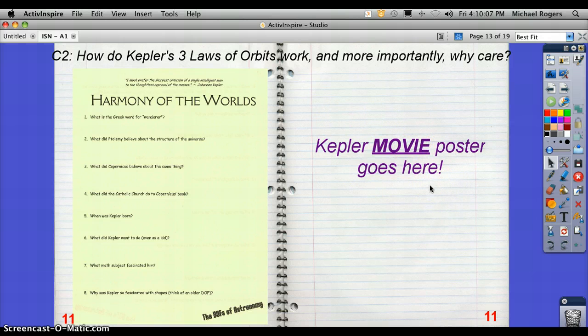You think of all good movie posters, and they always show the hero in the middle, and then some other characters kind of surrounding them, and different scenes playing from the movie. So I could imagine Kepler here, and maybe a picture of his mom being in jail for witchcraft. Some of his ideas up here for orbits. Maybe Tycho Brahe is over here with his gold nose. You get the picture, but kind of summarizing Kepler's life.